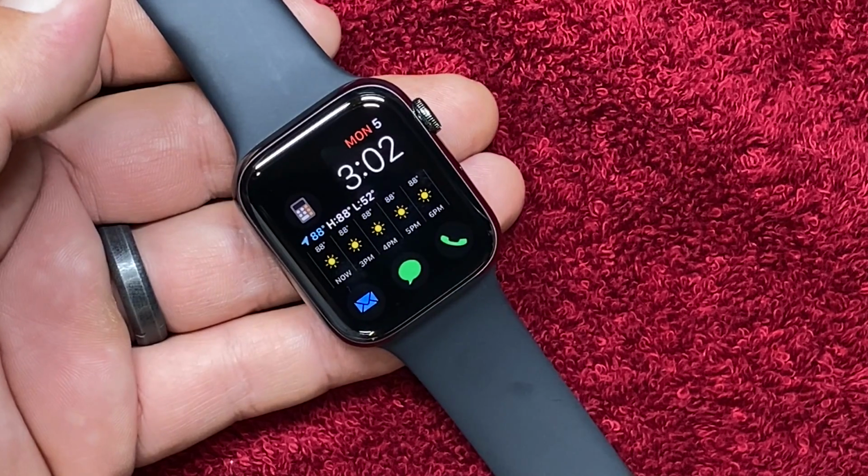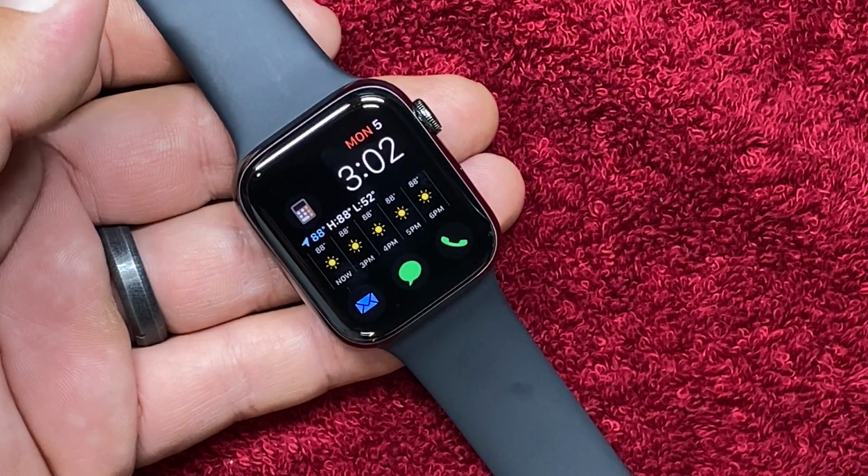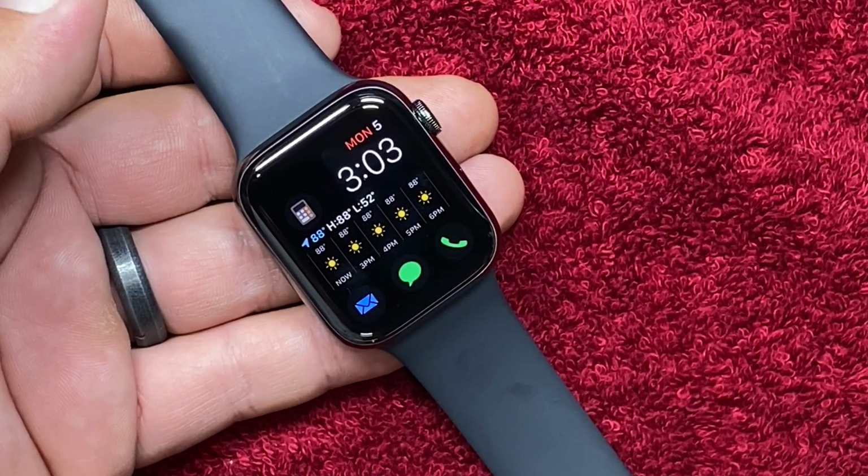My name is Ben. You've been watching the Texas Tool Crib, and this is some of the many reasons why I think that if you are not in the Apple ecosystem, you may want to be, but mostly for those that already are. If you don't own an Apple Watch, I just want to impress upon you how useful the Apple Watch really, truly is.